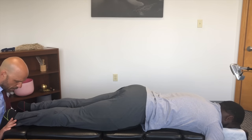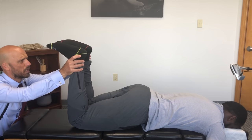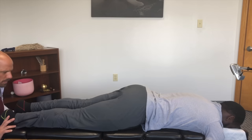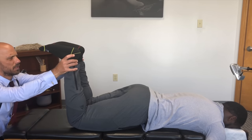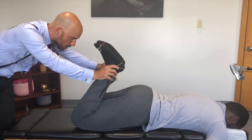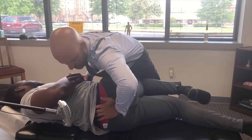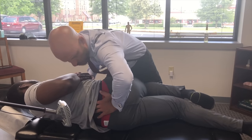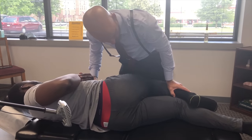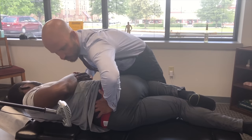Okay, I'm going to bend your knees. Don't help me, okay? Just let me do it. All right. Bring the shoulder back like this and the hip down like this, but just try to let your whole body sink into the table. I can tell you're holding this leg still. Does this hurt? No. Okay, let the shoulder come back. Let your hips relax. Let your whole body sink into the table.